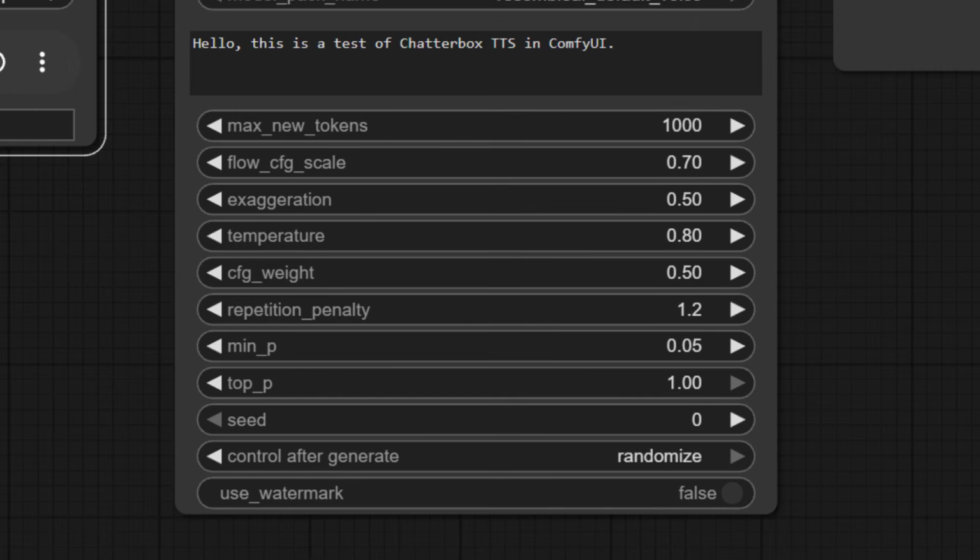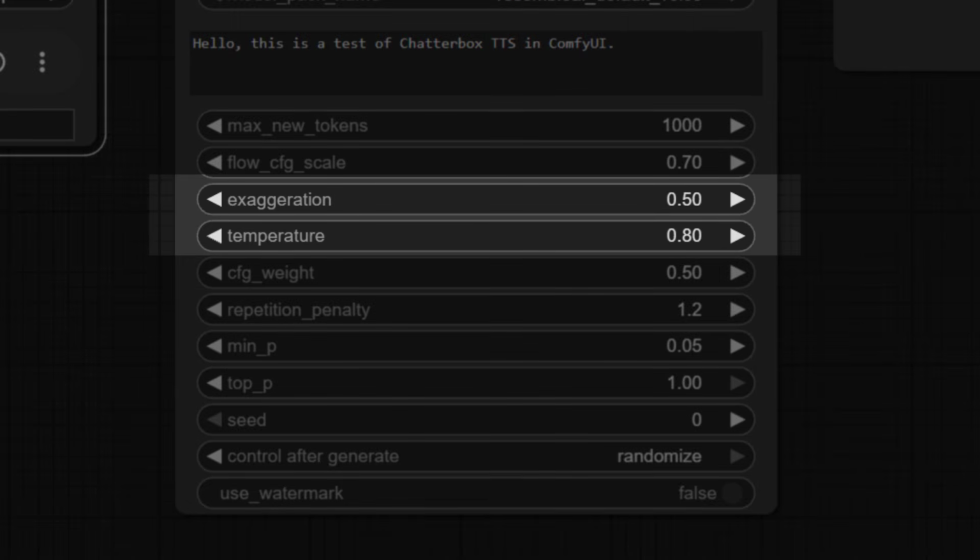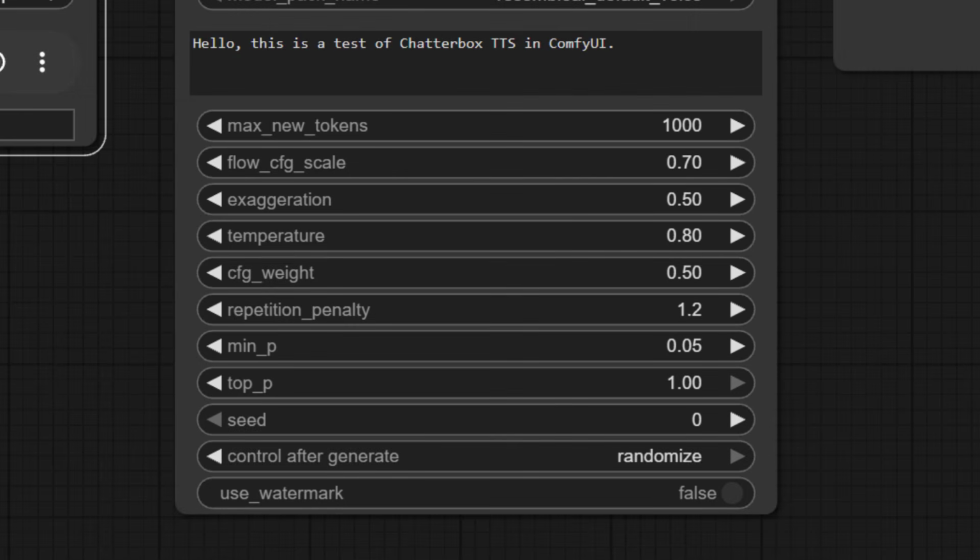About adjusting the tone and emotion, there are many settings you can play with, but the most relevant are exaggeration and temperature. The first one, as the name implies, high exaggeration will increase the emotion and eagerness of the voice, while a lower value will make it sound more passive. As for temperature, a higher value will increase the tone diversity, while a lower value will make the tone more deterministic.